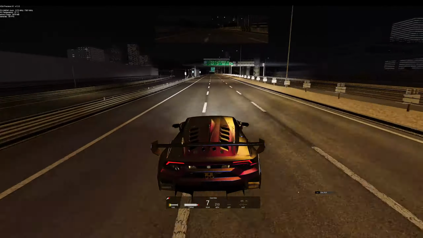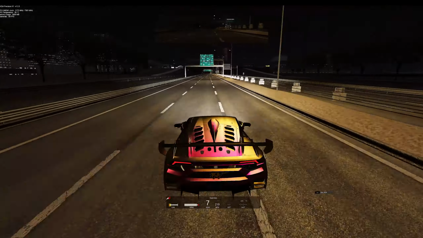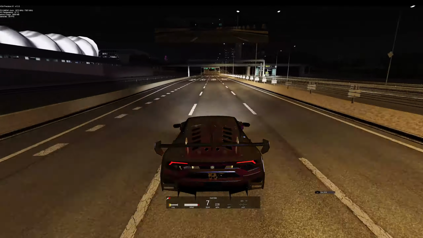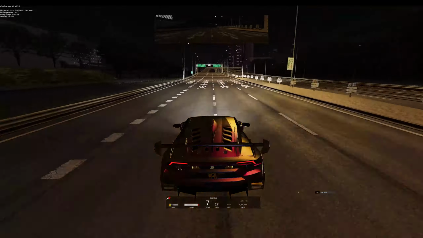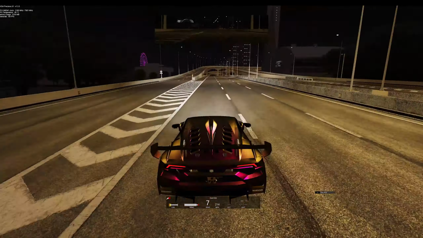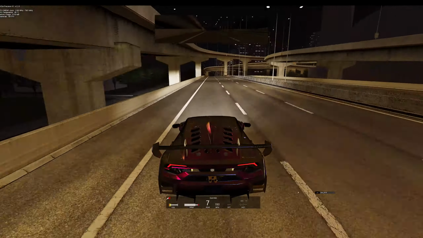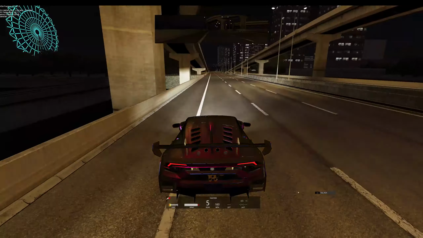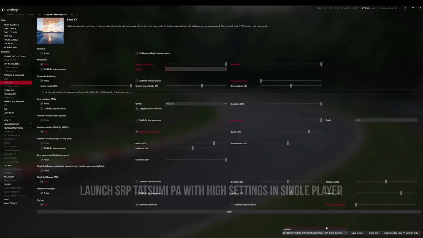I am using Riva Tuner with Scanline Sync enabled. I'd recommend using this if you do not have G-Sync or FreeSync. Do not use V-Sync. There's a lot of crap out there about that, but it introduces a lot of input lag into Assetto Corsa when it's used on its own.